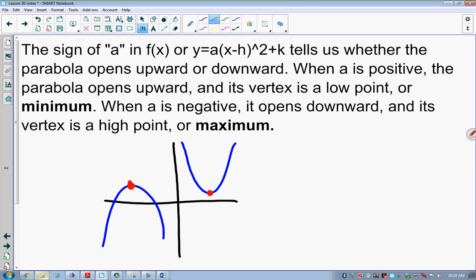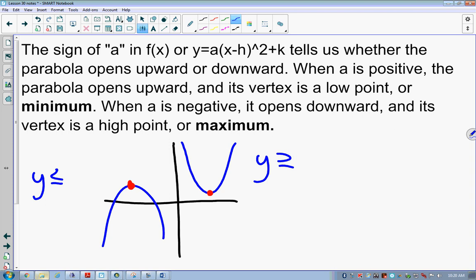So basically what my vertex is representing in those places is the minimum and maximum of the parabola. And that's going to be important whenever they start asking things about what is the range of the function, right? Because in this here at the right, we're seeing y is greater than or equal to whatever the y value is. Over here, y is less than or equal to whatever the y value is in my parabola. Okay?